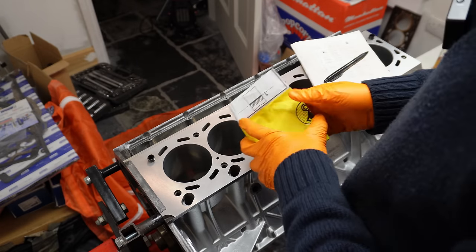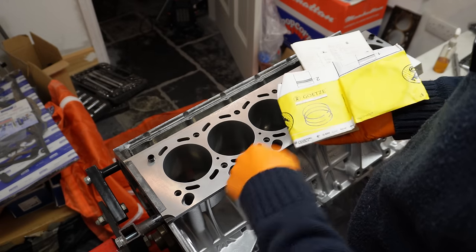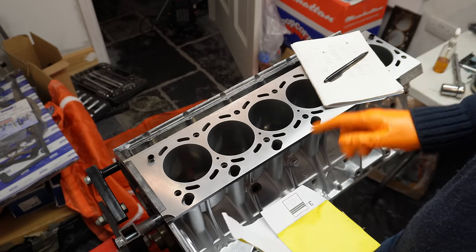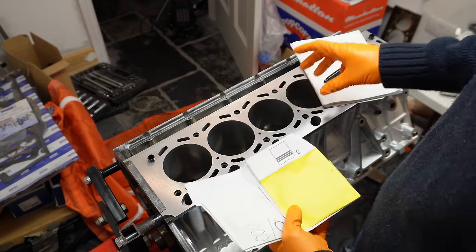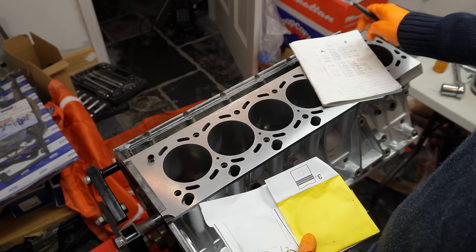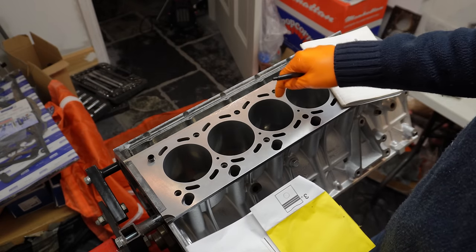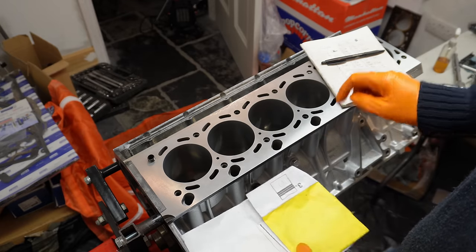The very last set of rings I'm installing are, of course, for piston number 6, and this is cylinder number 6. And it's important to note as well, when I got all my measurements, I didn't just use the same ring in all of the cylinders. I used every respective set in each respective cylinder and got those measurements. So the actual ring that's going to be installed in each particular cylinder was measured in that cylinder to get the actual end clearance as well.